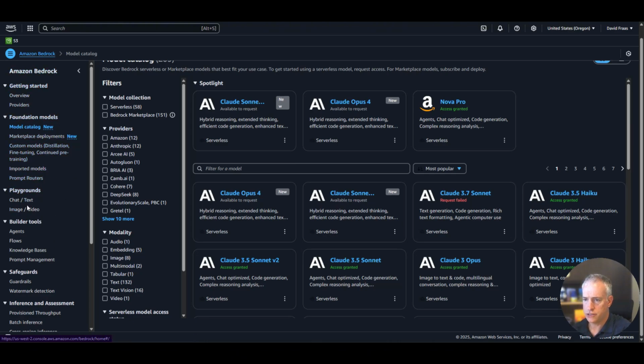And you can also test all of your AI assistants or chatbots in here. You can set up a chat, you can set up playgrounds, you can set up agents, you can put your knowledge base in here and so on. I'll do this in another video, so I won't go into detail here. But when you're trying different models, the nice thing about this is what I mentioned about the Converse API.